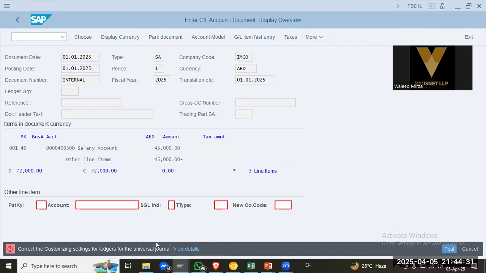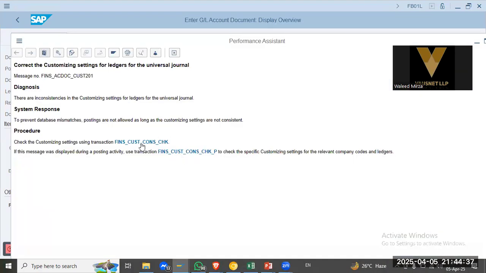Ledgers. Okay. Ledgers have some errors that we have to remove. Customizing settings. Use transaction to specify customizing settings for relevant company codes. So let's check this first.